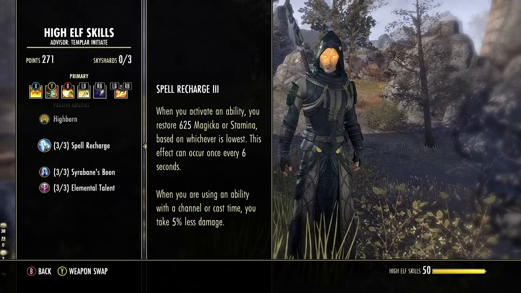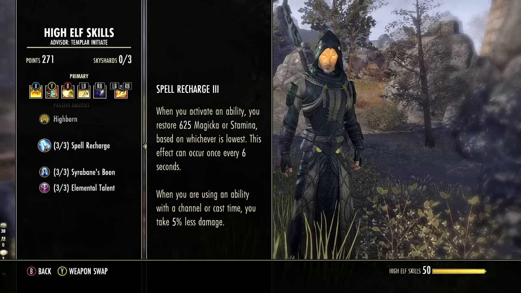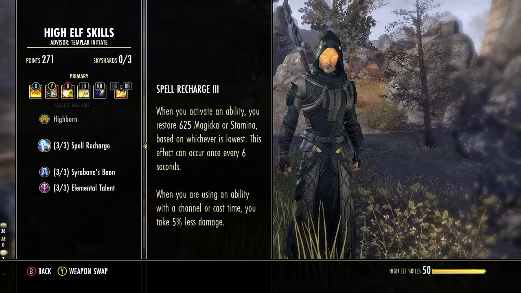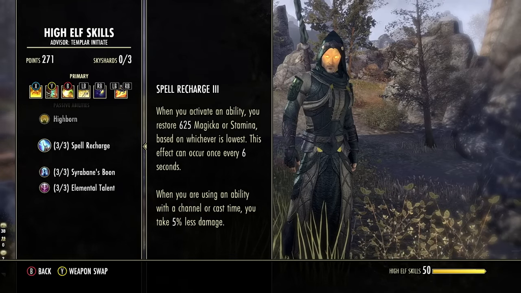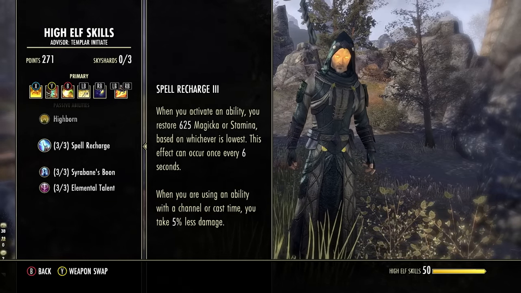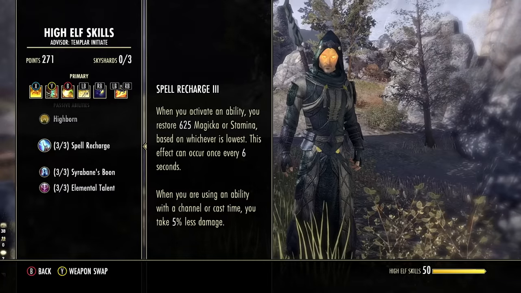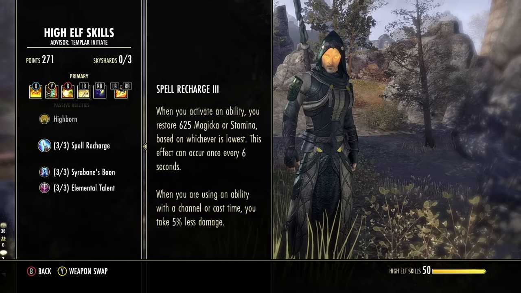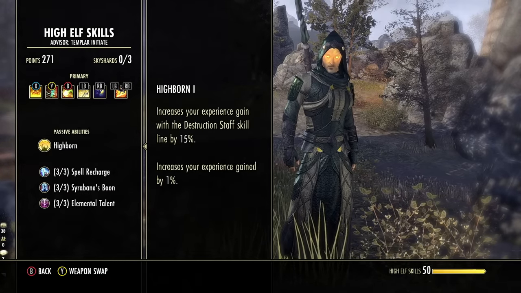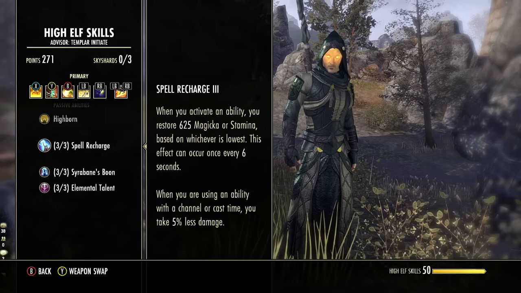And then the Spell Recharge passive does give you some nice sustain back, either magicka or stamina, whichever is lowest, and does reduce your damage taken a bit while channeling, which is perfect for the Templar. Our main damage abilities are channeled abilities, so you are going to take 5% less damage the majority of the time. So sort of ideal for this build, but like I said, Khajiit would be very good.